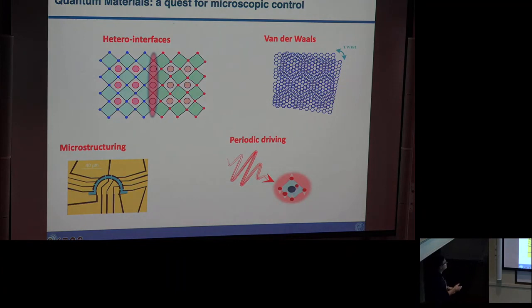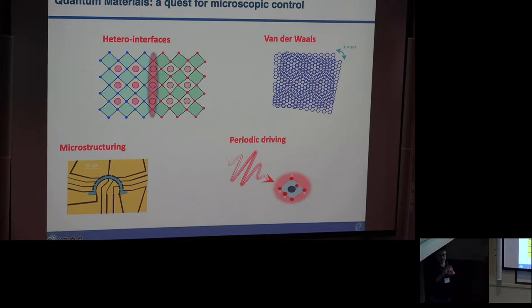Quantum materials is really about wanting some form of microscopic control that allows you to engineer the Hamiltonian rationally. There's a lot of interesting things. This is the flavor du jour for the past few years. We've been betting on this periodic driving. So it's some form of Floquet engineering, except that it relies on coupling to normal modes, collective modes of the solid, because we believe that this is a much better way to do Floquet, because you have a transducer that allows you to put in the electromagnetic radiation.